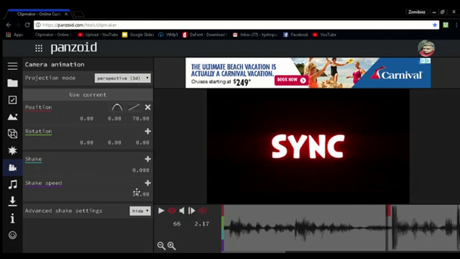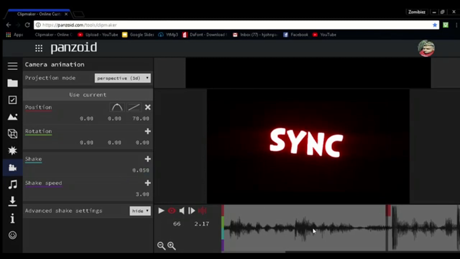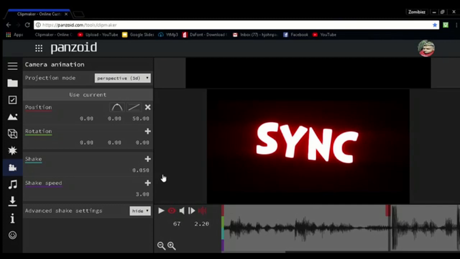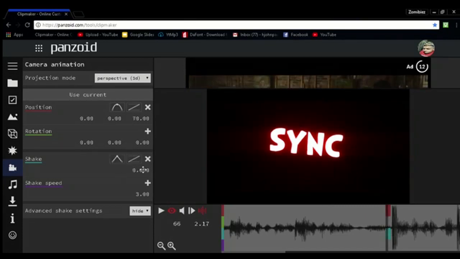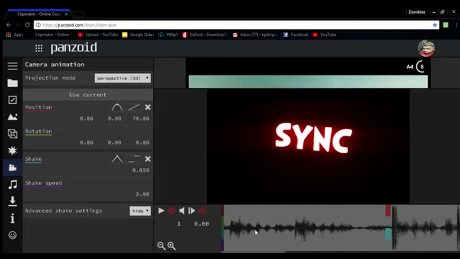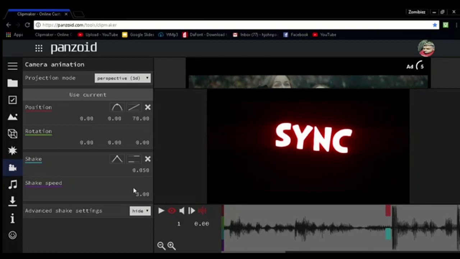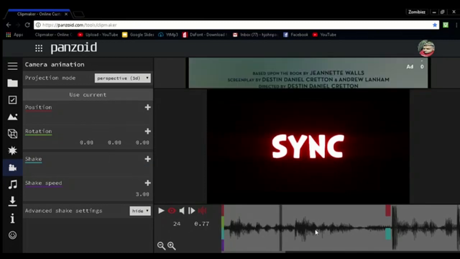Now the shake speed should be 3, and then this should be at 0.05, which should be 50. It makes the actual size or shake. So we're going to add shake for 50. I'm going to show you right now. So this is going to be 0. Basically, if you have it still shaking like this, go to the very beginning and get rid of your shake, make it 0, and then it'll be basically normal.